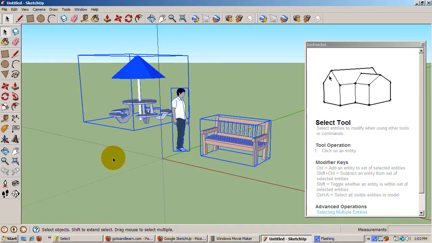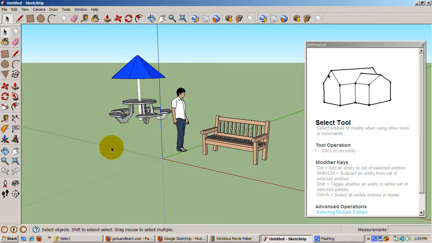This type of selection is called a crossing selection because any object that the rectangle crosses will be selected. Press Ctrl-A to deselect everything. However, if you start the rectangle from the left side, you will only select Sang because only he is totally inside the selection rectangle. This type of selection is called a window selection. This is a handy way to control precisely what objects you want to be selected.